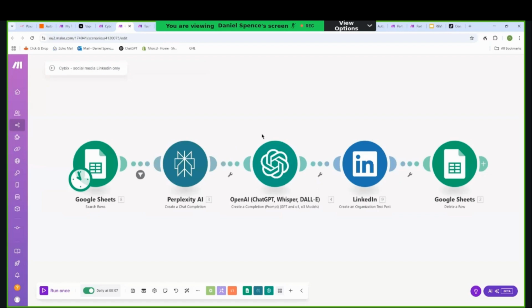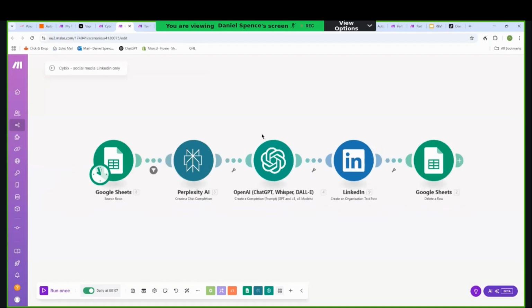So this is one of our automations for posting on social media. We fill out a Google Sheet with a load of different ideas about topics that we want to post about on LinkedIn. In this case, we're just using LinkedIn because it's more of a professional platform. So we're picking topics that we want to be seen as a thought leader on. We're using Perplexity. If you've played around with many of the AI tools, Perplexity is up there as one of the best, mainly because of its specific use case.